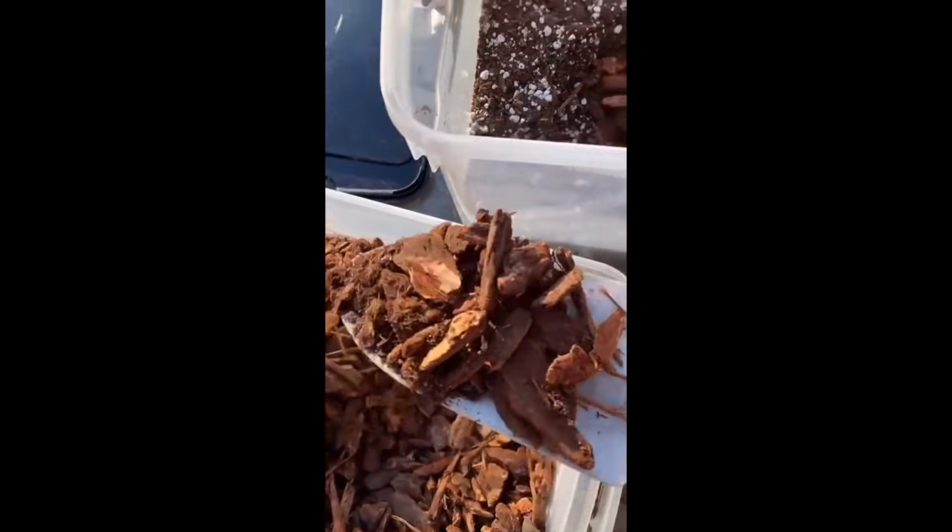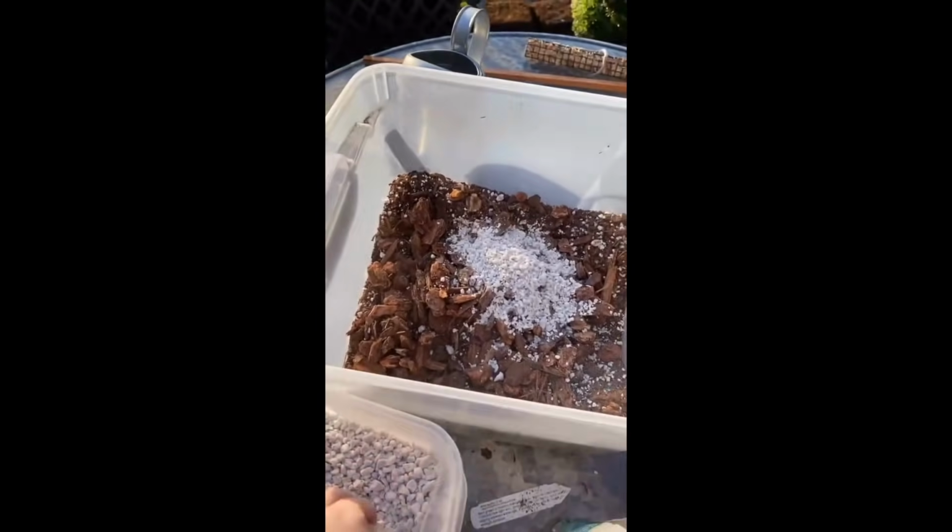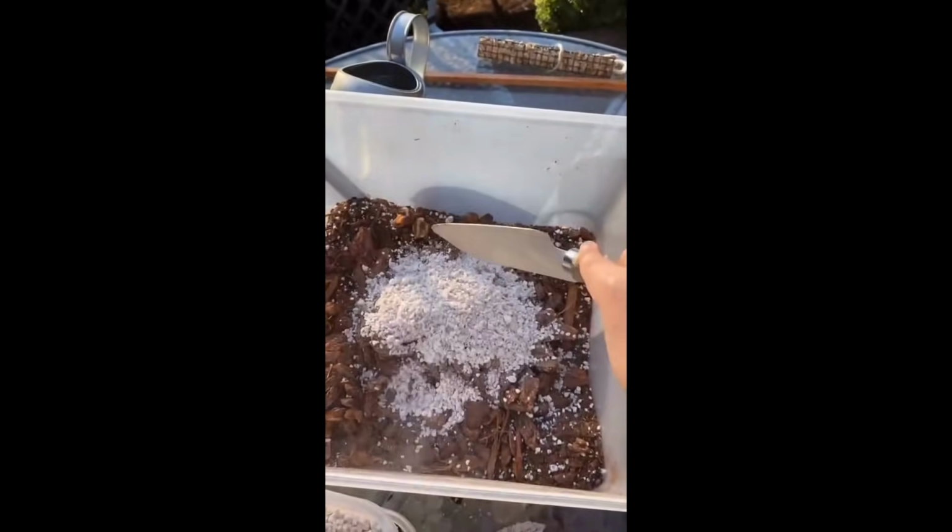I don't really measure, sorry guys, I just kind of eyeball it. And some scoops of perlite. Wear a mask. Do you see all that dust particles? That'll get stuck in your lungs.